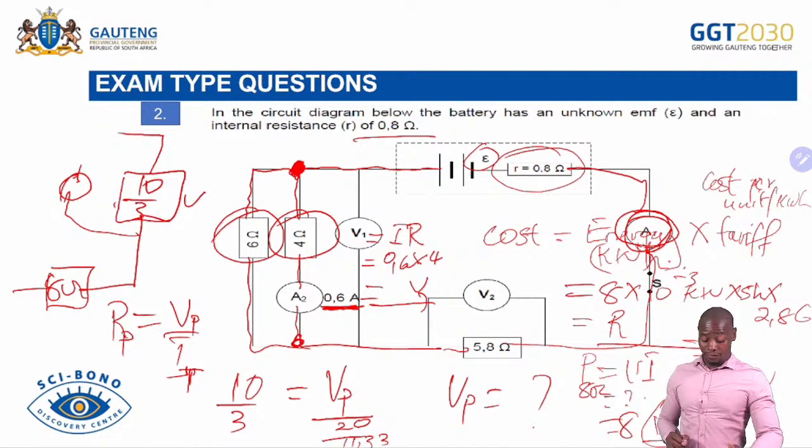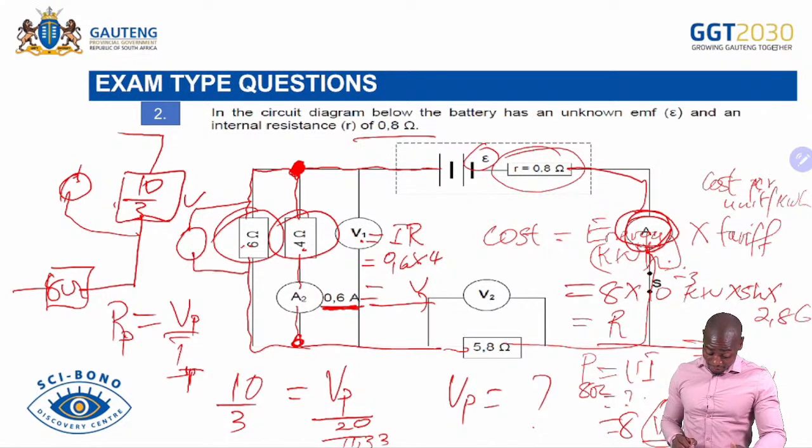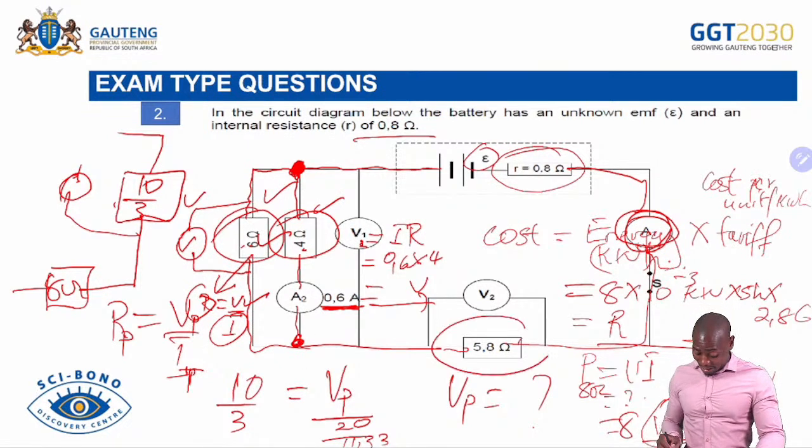Right? So getting that V, we already have the potential difference across this 6 ohm resistor, because this V1 is the potential difference across the 4 ohm resistor, and the 6 ohm resistor has the same, because they're connected in parallel. You have that V, which means you can calculate the current. R equals V over I. So R will be 6 ohm, your V will be that V1, then you calculate I. Then I for the 6 ohm resistor plus I for the 4 ohm resistor. When you add the two, you must get the total current. Then, coming to this one, you have the total current now. You can calculate this V2.